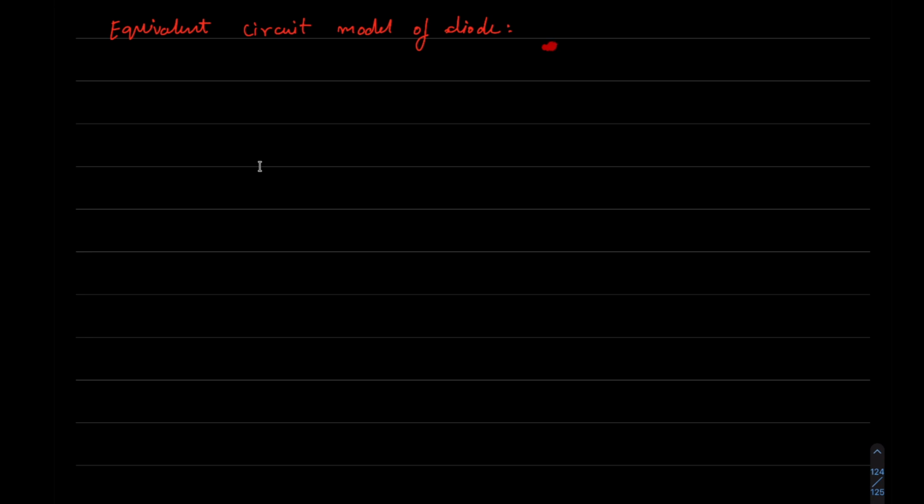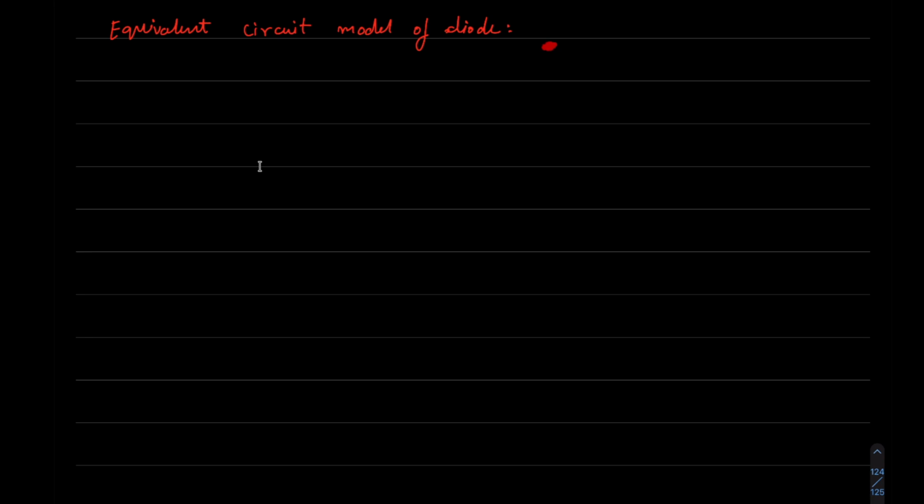We don't want accurate stuff in physics or applied physics or anything basically. Who needs accurate stuff, right? So we can approximate the characteristics of the diode by replacing the diode in the circuit with its equivalent circuit. So an equivalent circuit is nothing but a combination of elements that best represents the actual characteristics of the device.